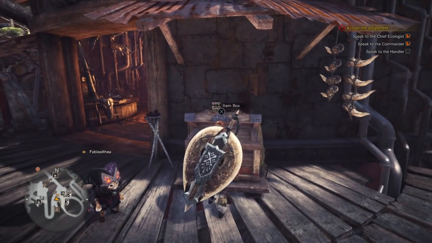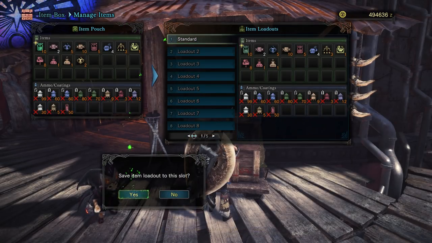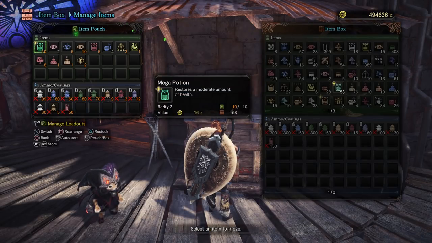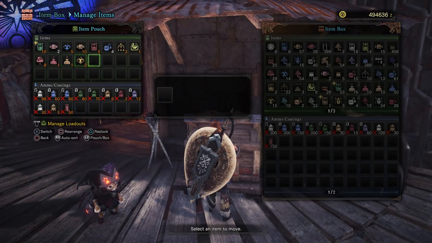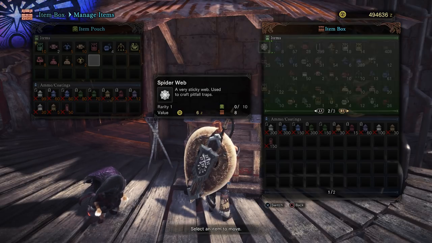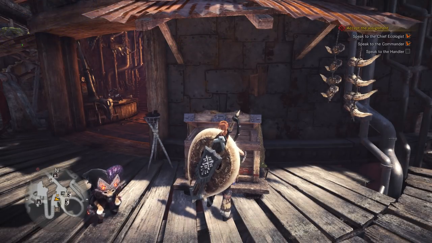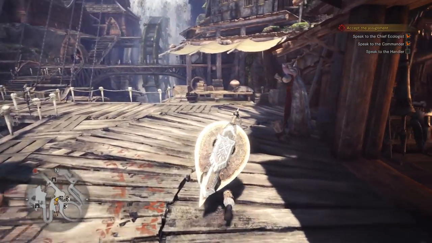Alright, so let me save this loadout. Register. Good. And then I'll grab a pitfall trap. So I don't always want to take one. I just want to take one in this instance. All right. I believe I'm all set.